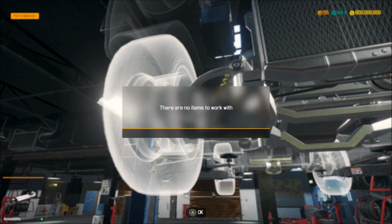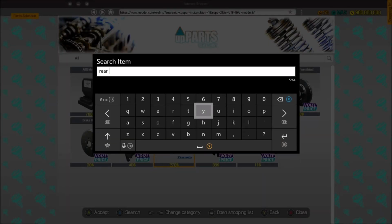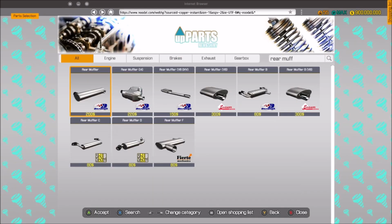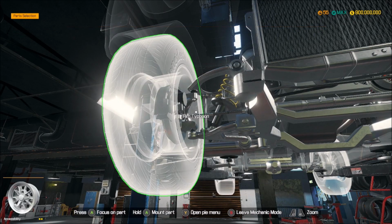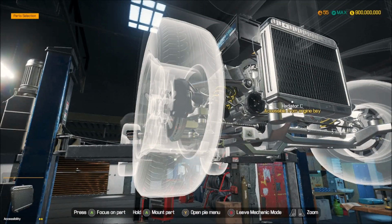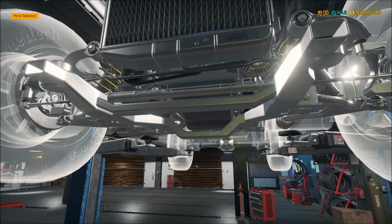Did any of them save? No. We are muffler day. There's one. My two is over there.